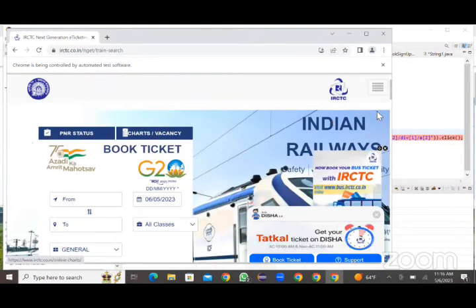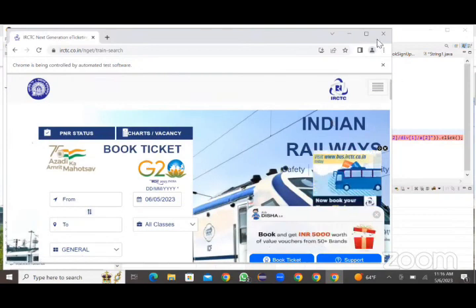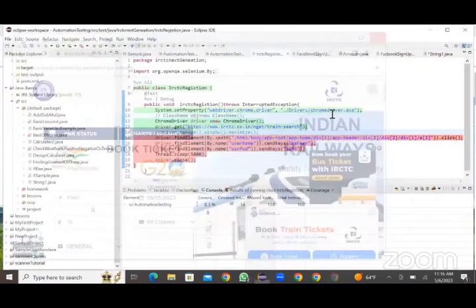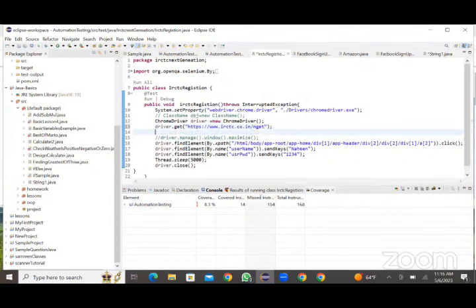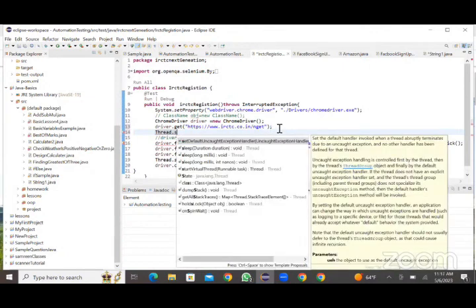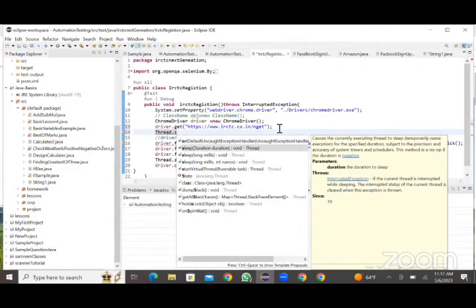It is taking so long here, the URL itself is not opening. Okay, let me write thread dot sleep, as you guys are saying. I want to see if we use the correct URL, then maybe we will get it. Yeah, this is not the correct one, I didn't put the correct URL. No, you are going to another page, not register. Oh, okay. You have to click the register button first, then you go to another page. Oh, okay.